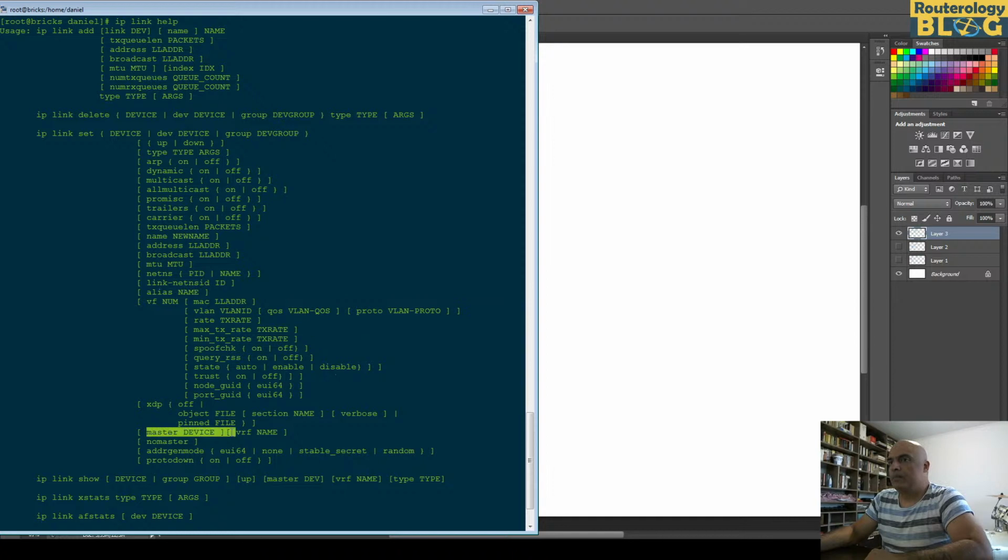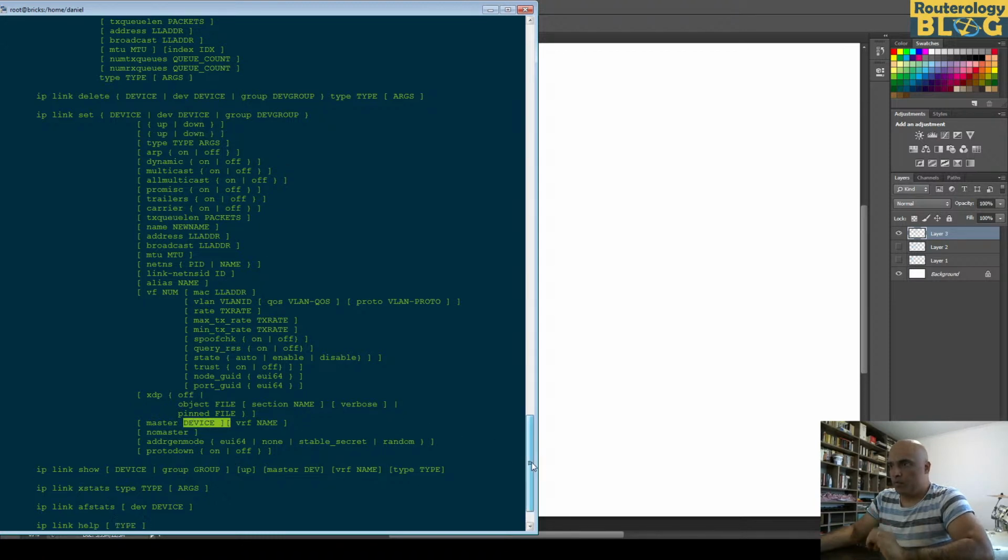And also the master device, which you will see maybe for the bridge interfaces. When you have bridge interfaces, we have slave interfaces. So if I have, for example, an interface called bridge0, I will associate interfaces to that bridge, and I need to set the master for those interfaces to bridge0. It doesn't matter so much at this point of the discussion.